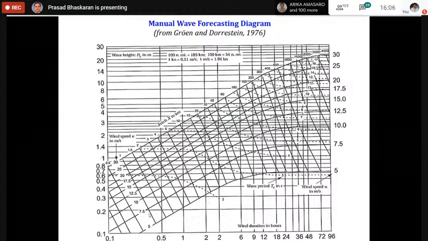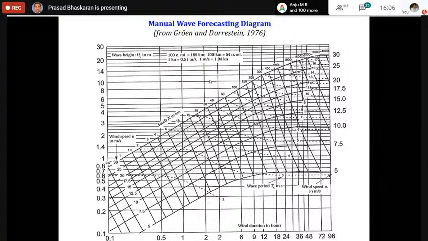And you can find many curves on this particular figure. On each of these curves, you have some numbers marked: 0.61, 1.5, 2, 3, like this. This is basically the fetch. The fetch is the distance over which the wind is blowing. If you have these three primary pieces of information, you can pick out the wave height and the wave period. This is how nomograms were used in the earlier days.